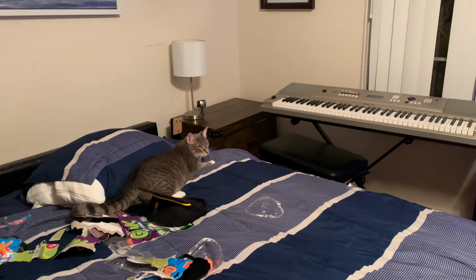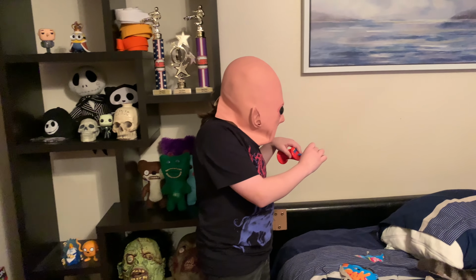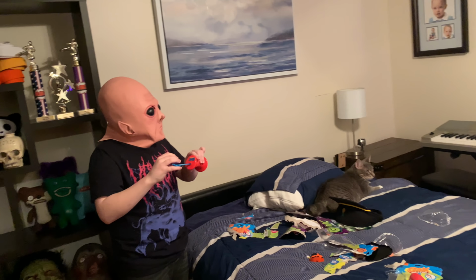I don't know why the cat is in the middle of this, but he better be careful or he's gonna get gacked. You like gacked? All right, Alien Steve, I'll give you a chance to hit Ivan. You think you can do it? Try to hit Ivan. Ready, go. Did he get you? No. He missed? Alien Steve, this is supposed to be the sport of your planet. I don't understand. This is disappointing for Alien Steve, who's 0-2.